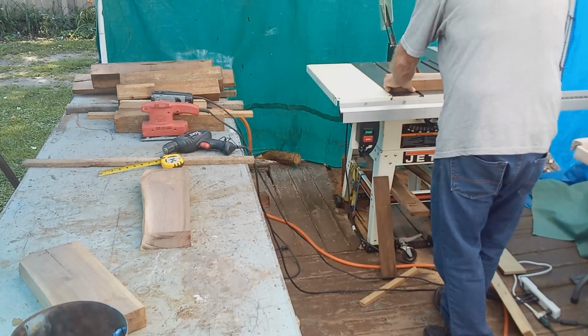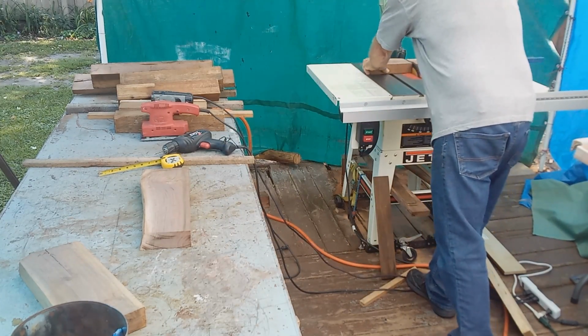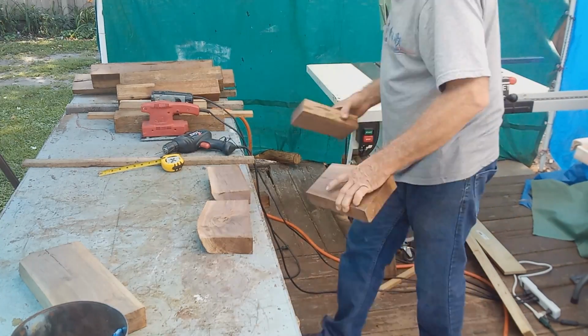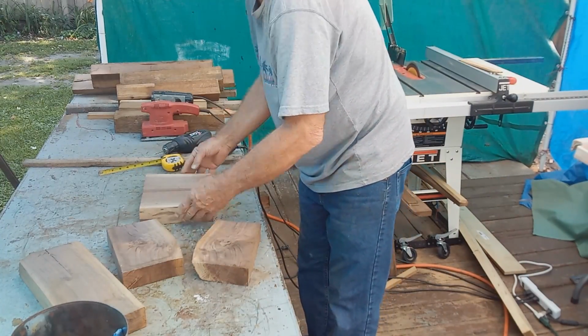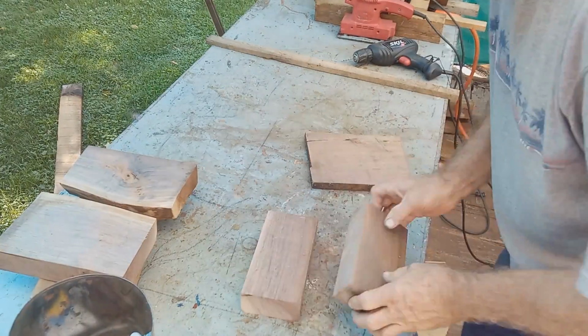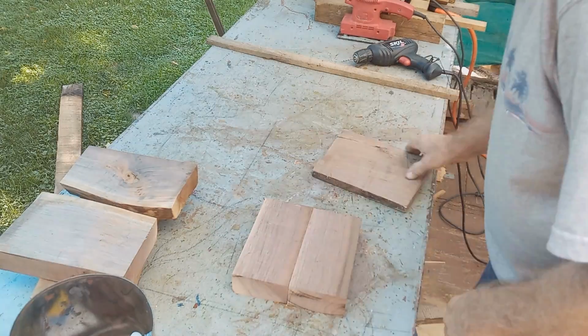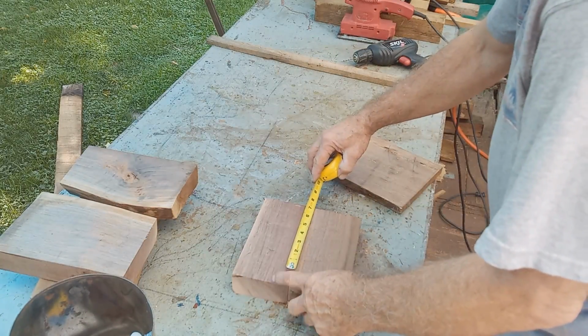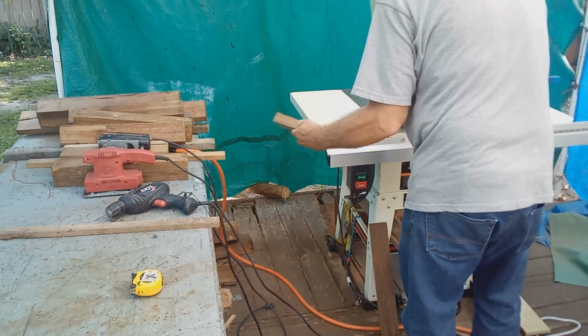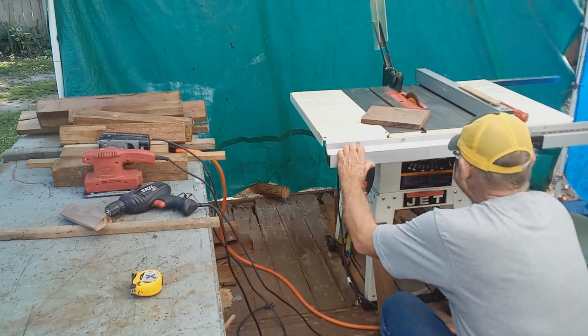You always got to be careful running them through your table saw sideways. Make sure you're pushing them even. They will kick out fairly easy. Here I got my two pieces. I'm going to go ahead and cut another platform to set on top of that. It sets back about an inch or so.